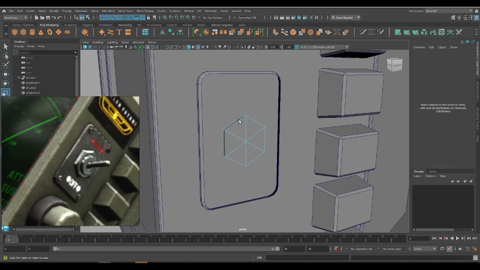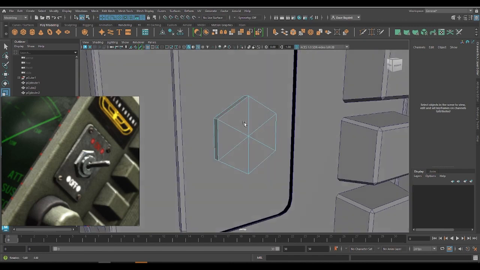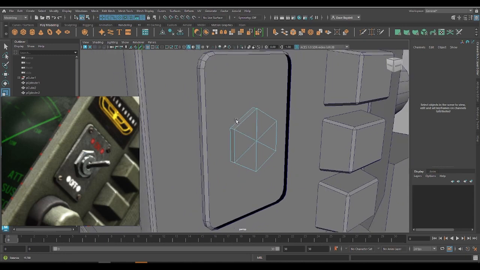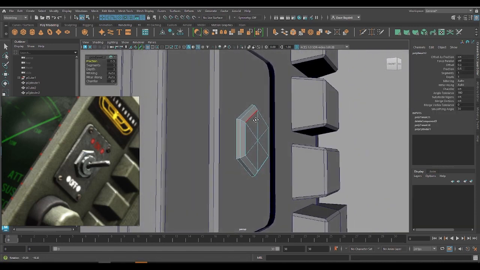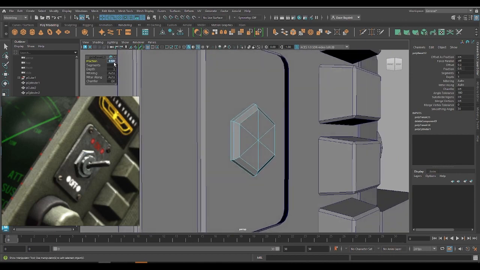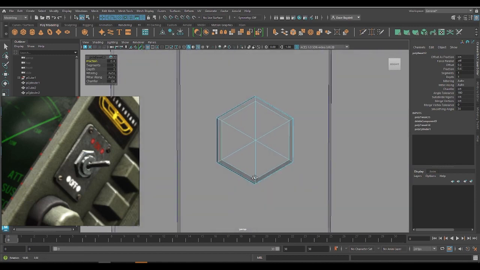Or just kind of trying not to worry too much and just be like, right, that's how I think I should do it. Therefore, I'm just going to do a quick thing. If I mess up and I need to redo it, that's fine because the geometry we're dealing with is very simple. Okay, so right, we've got a little bit of a bevel on this. It looks like it comes in a little bit. And then bevels. Something like that. Bit of a smaller bevel. Like that.